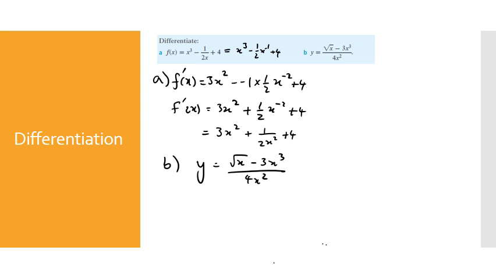The second one, see how you have two separate terms? You need to separate the two terms. And also you need to show that this doesn't work for x equals 0 because of the denominator. Anyway, separate it into two separate fractions, like so. Simplify whatever you need to. Remember, square root of x is x to the power of a half. There's a 2 on the bottom, so it's minus 2.